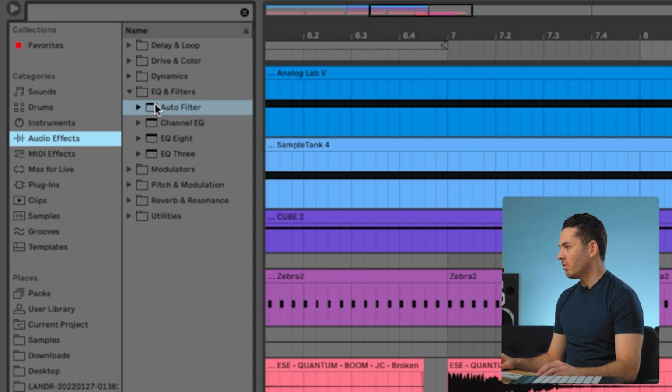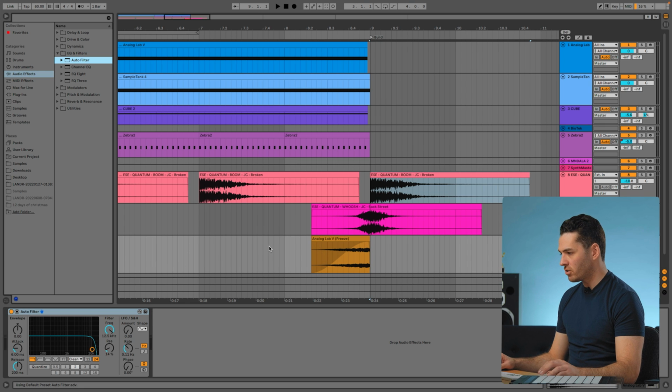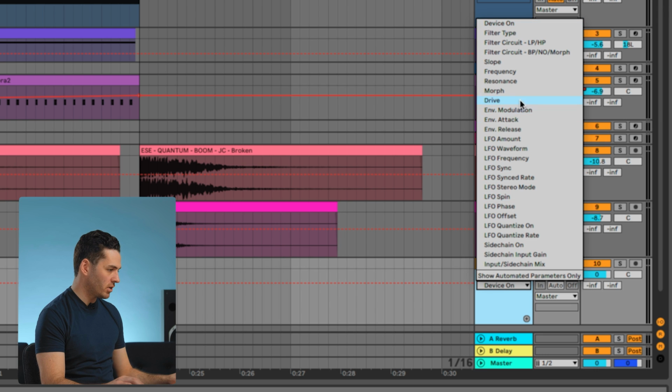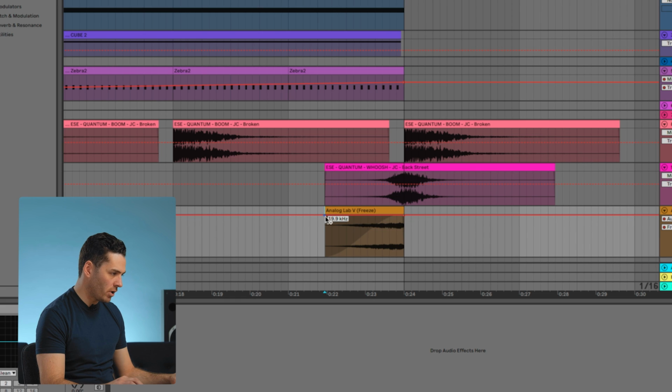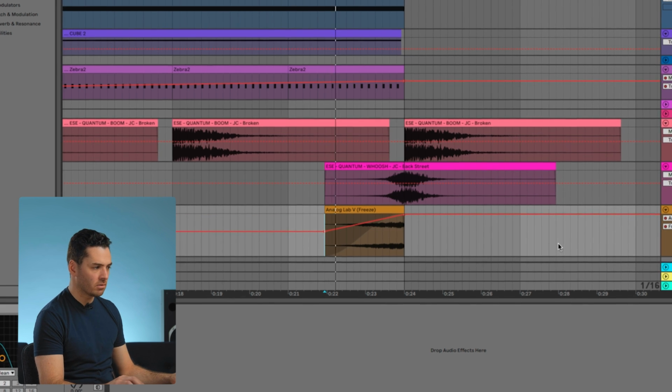To make it even more extreme, to climb up, I can grab this auto filter. Like I did to that other thing on the intro, I'll just automate this opening up so I don't get hit with those high frequencies when it's fading in. So I want it to be all the way open. See if that does anything.